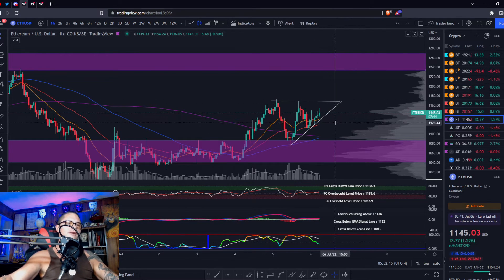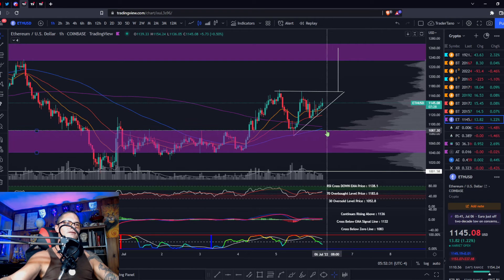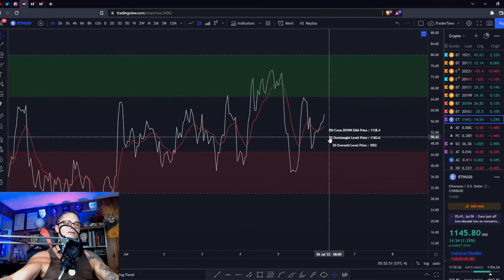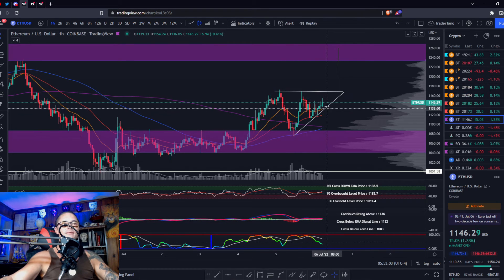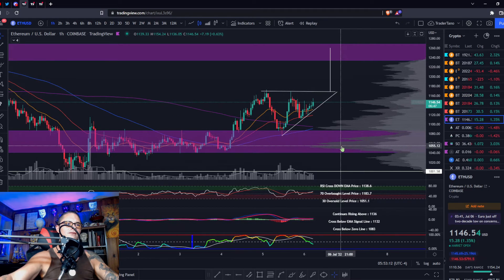The bearish case for Ethereum: if we break the 50 at 1,118–1,120, I'd expect a quick move down to the top of the purple zone at 1,087, somewhere in the 200 and 100 MA region — and by the way, the 100 is trying to cross the 200. For the bearish case, that would mean the MACD comes back down, crosses the signal line, and starts printing dark red bars on the histogram as the RSI crosses the neutral median line. Watch the RSI and which way momentum is going when we break either this diagonal trend line or this horizontal trend line — it's a pretty clear-cut, easy trade.